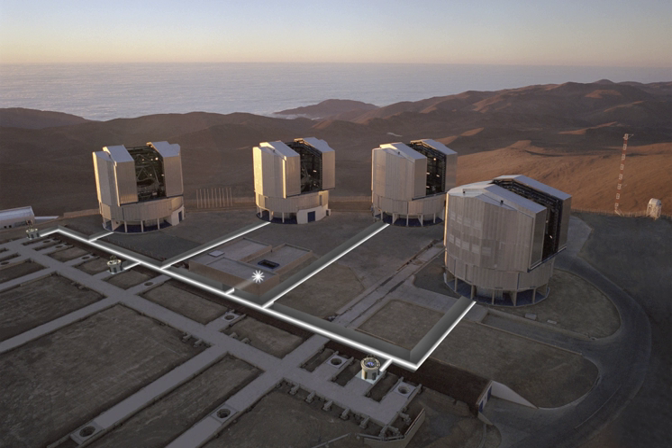The VLTI instrumentation program is the most ambitious program ever conceived for a single observatory. It includes large field imagers, adaptive optics corrected cameras and spectrographs, as well as high-resolution and multi-object spectrographs, and covers a broad spectral region from deep ultraviolet to mid-infrared wavelengths. AMBER — the Astronomical Multi-Beam Recombiner — combines three telescopes of the VLTI at the same time, dispersing the light in a spectrograph to analyze the composition and shape of the observed object. AMBER is notably the most productive interferometric instrument ever.